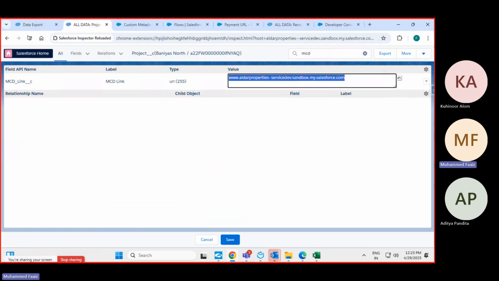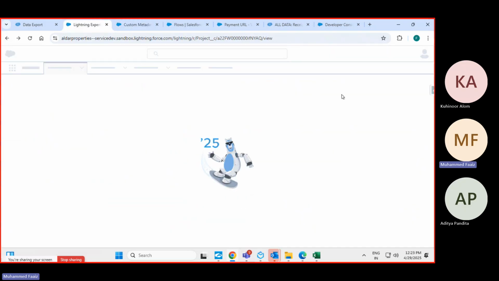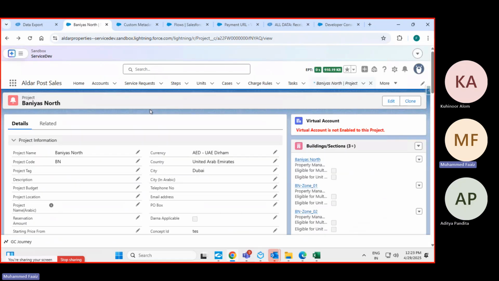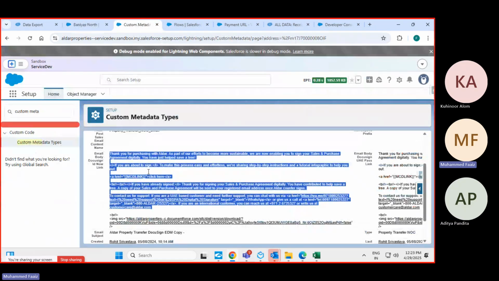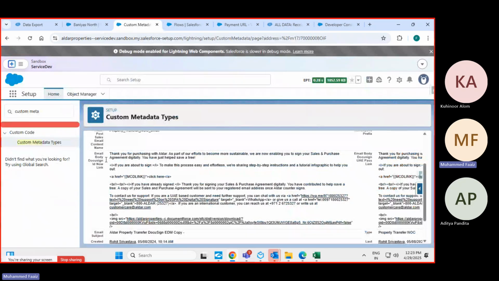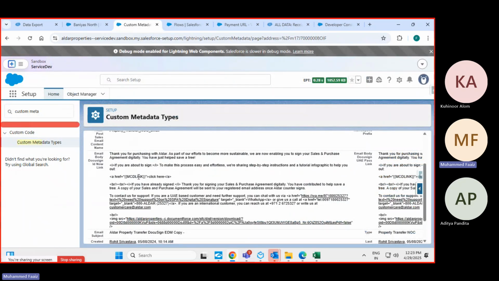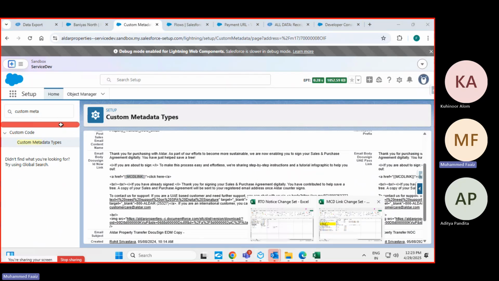When we click on send for signature, the document is sent to the buyer. When we send it to the buyer, this particular email body will appear in the email, along with this MCD link. Here is how we send the email, using the class SR docs controller.